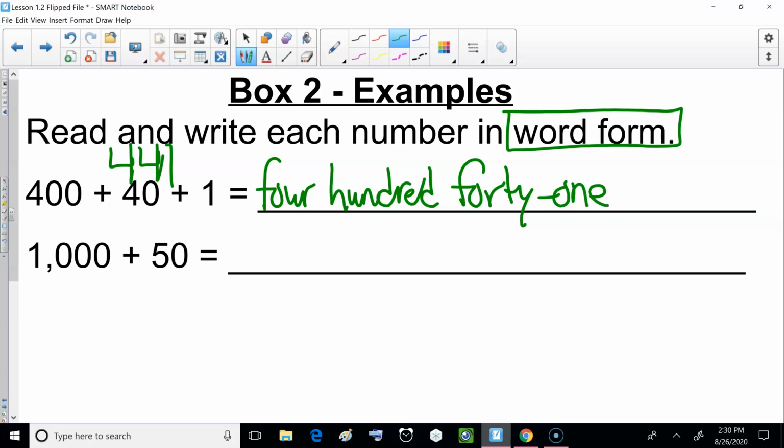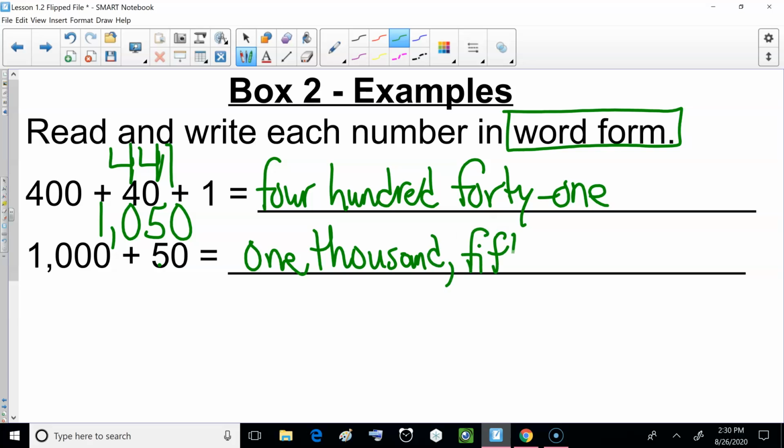And the next one, I have 1,000 plus 50. So I know it's going to have 4 digits. So I need to start with 1,000. Then 100? Nope, 50 is not 100, so that would be a 0 in the hundreds place value. 50 would be in the tens place value, and another 0. So we have 1,050. And now we have our numbers there from expanded form to word form.